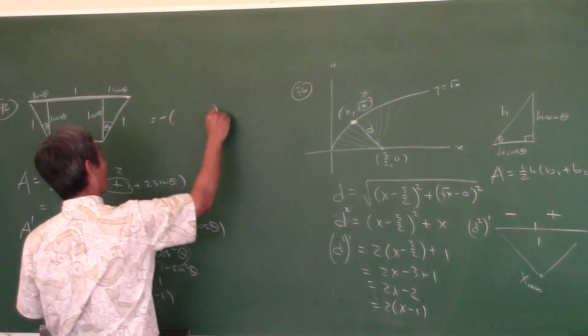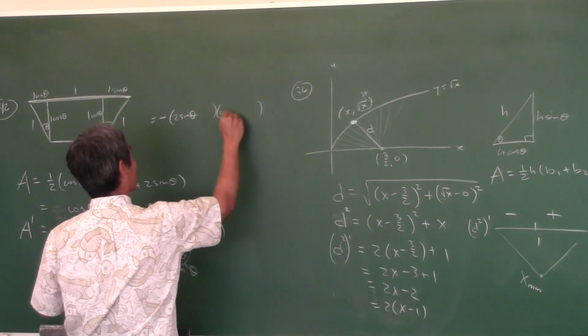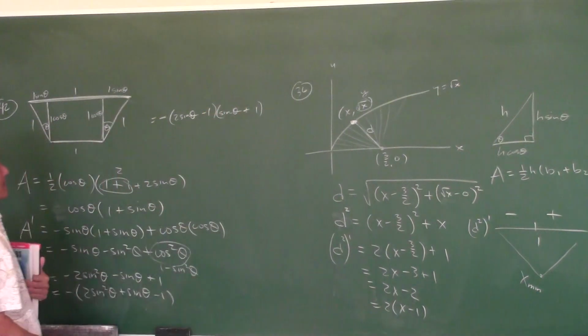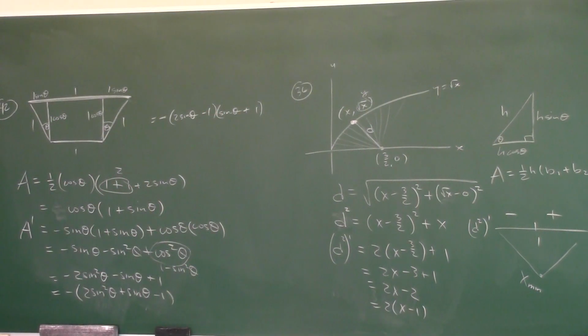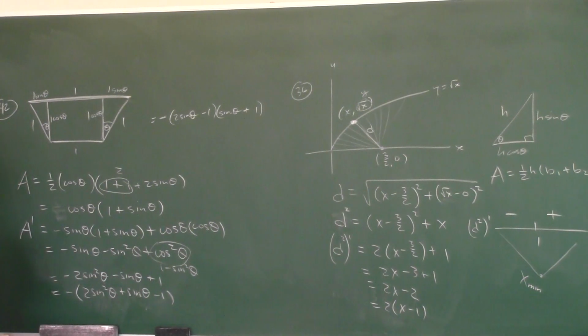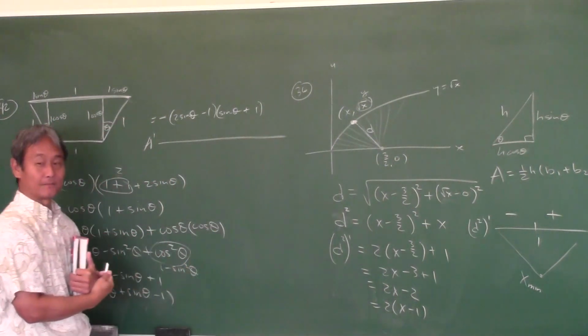So negative, whoop, whoop, whoop, whoop. Oh, easy when you copy off the board. Negative (2 sine theta minus 1)(sine theta plus 1). That's why we made number lines with trig, so that we can do problems like this. So now we are ready for the number line. What goes on the number line?